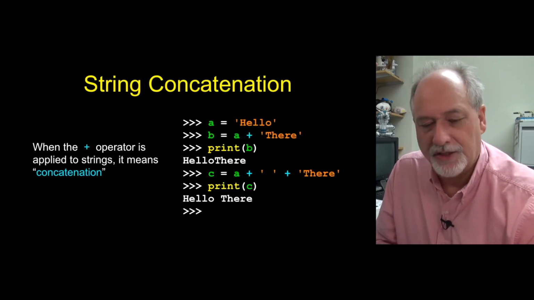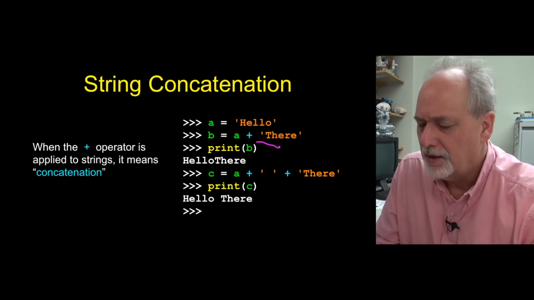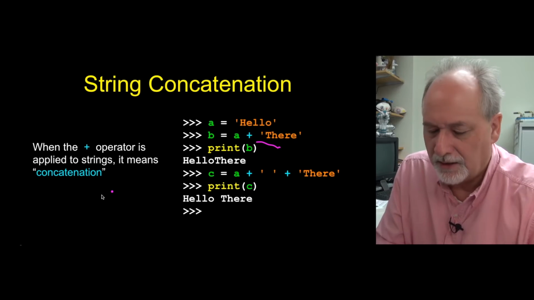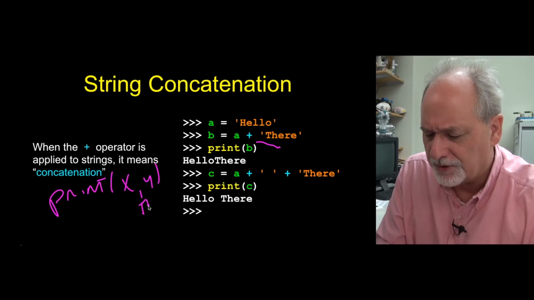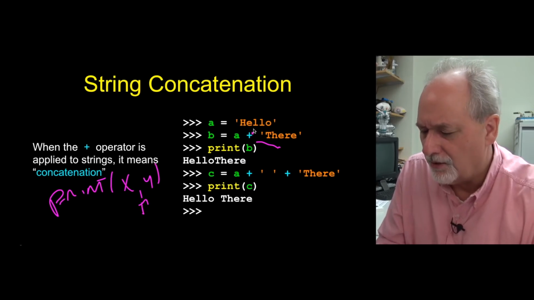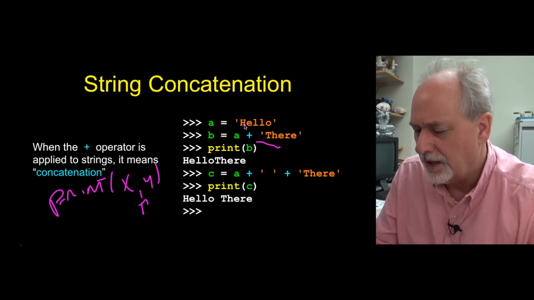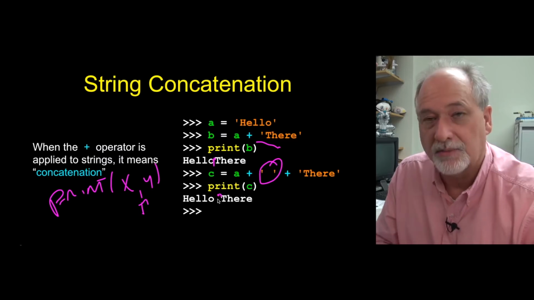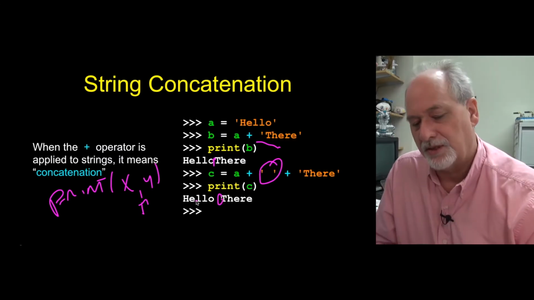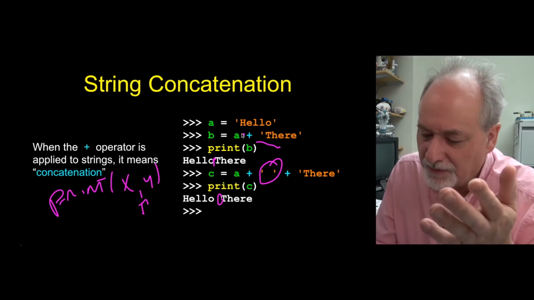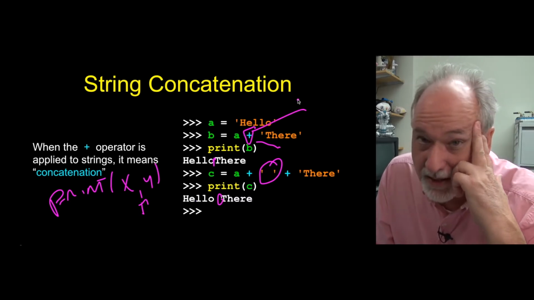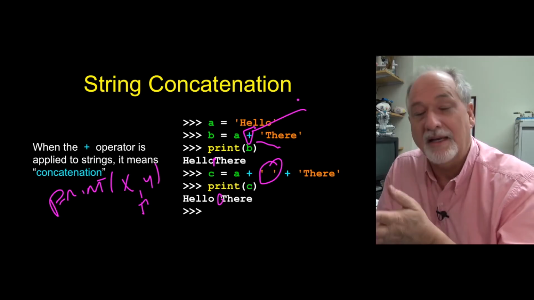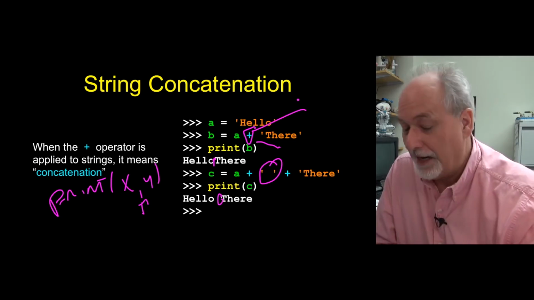We've already been concatenating strings together. We overload the plus operator, and there is no space added. Remember, when you're doing print x comma y, this comma does turn into a space, but that's not what's happening here. There is no automatic space being added, so we see hello in there, and it just is hello with no space. If we want to put spaces into strings, we just have to concatenate the space explicitly. You might think it's more convenient to add a space with a concatenation, but then what if I want to concatenate things and not put the space in? Then I'd need a different operator. So that's kind of why it works that way.